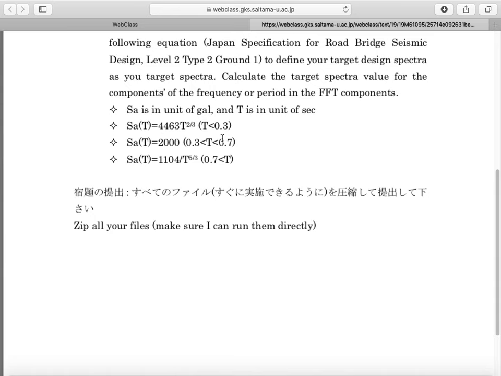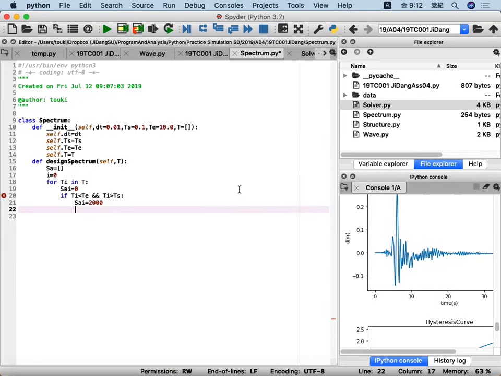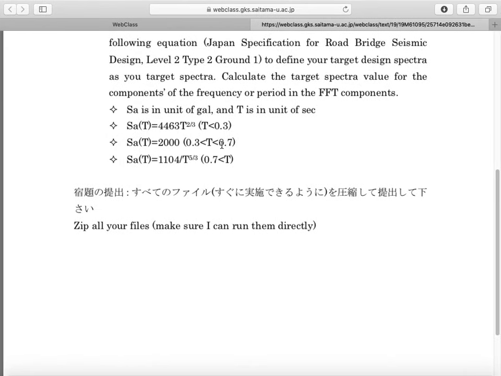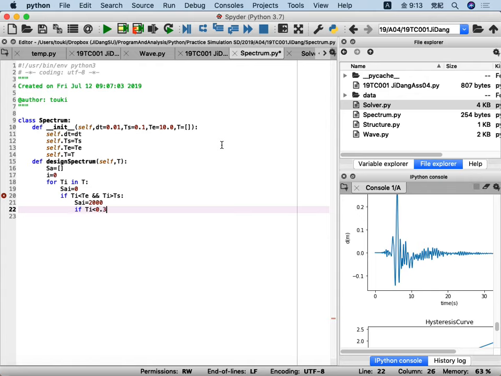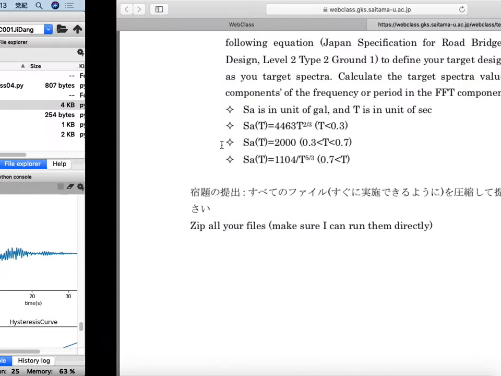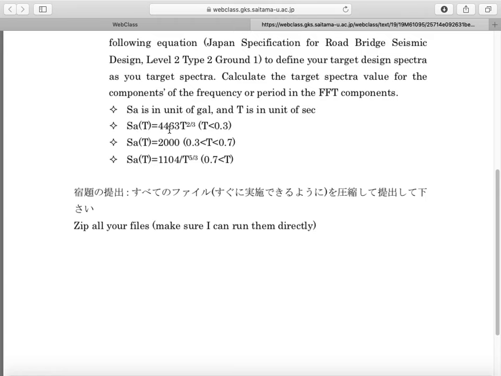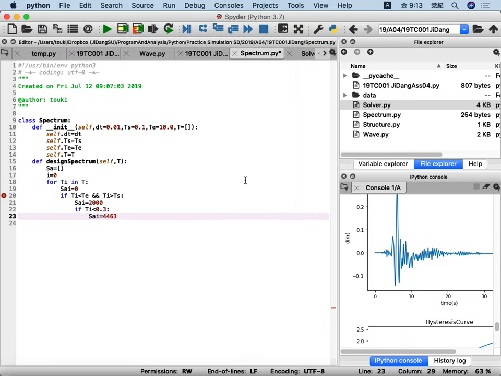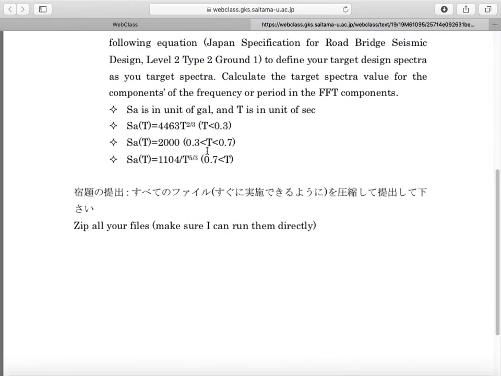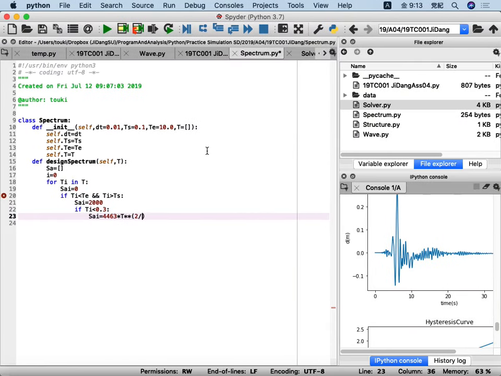Between these two is 2000. But if ti is smaller than 0.3, SA i equals, due to this equation, 4463 multiplied by t to the power 2.3, right?